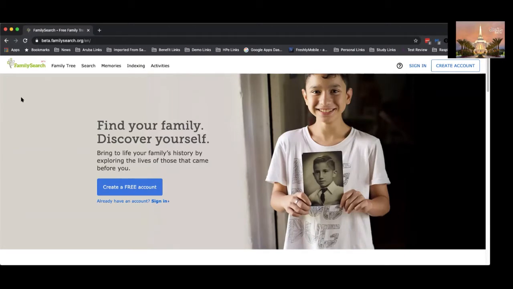Now, I'll say one thing: there really isn't much you can do in your data in familysearch.org that can't be undone, but I find that it's helpful to have a sandbox to play in, because I tend to not be as worried about messing something up. And so I think that might be the same thing for you. The only requirement here is that you're going to need an account. So if you don't have an account, create an account, walk through it, and then you can follow along here.